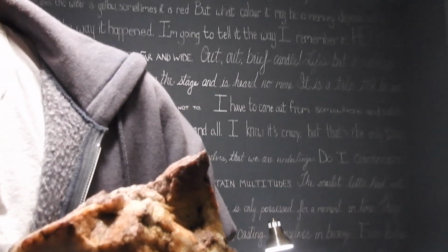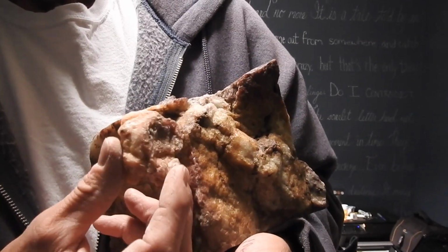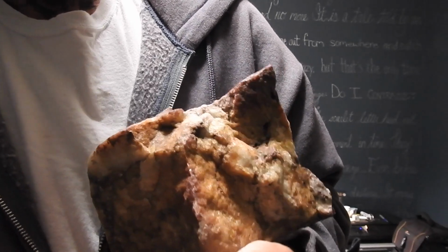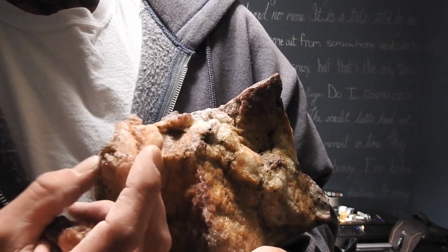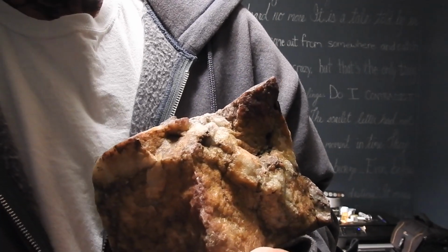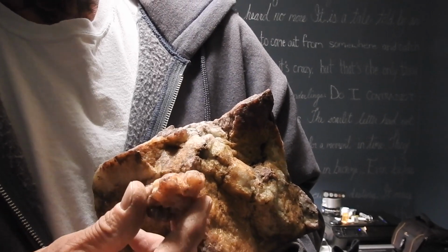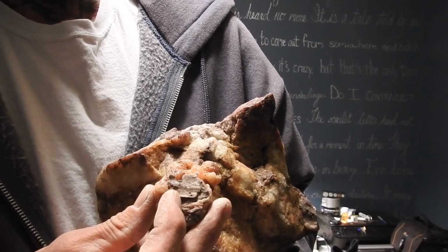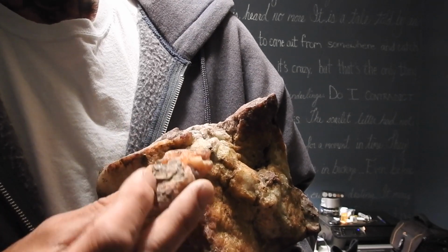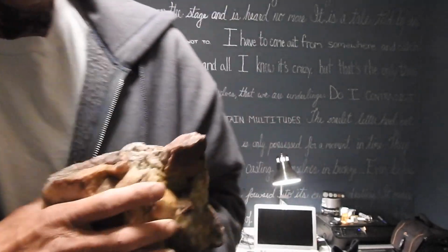Let me turn this camera down a little bit. This is the petrified sap from a cedar tree, okay? Right here. It's a small version, but it's crystallized and not petrified like this. It's the same thing, okay? And there's some of the tree that's on it, just like the other pieces I showed you that are petrified. But this is small, okay? If I break this, it's crystallized, okay? So I want you to understand that.